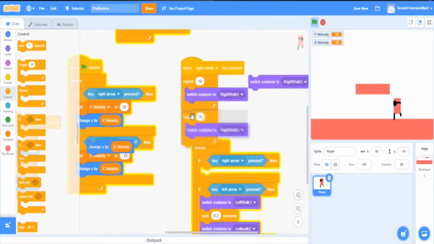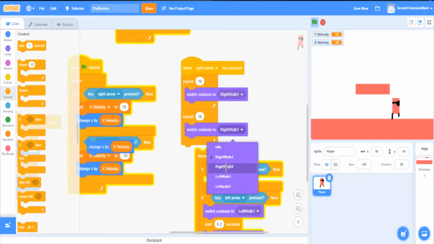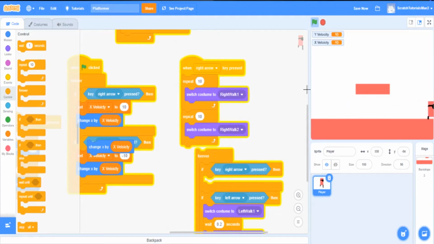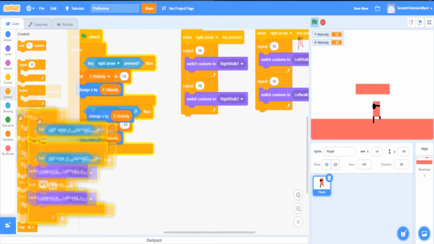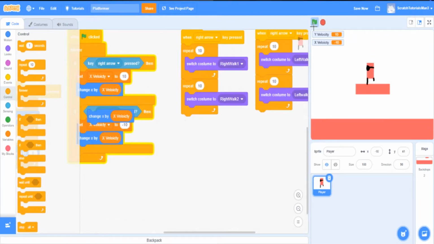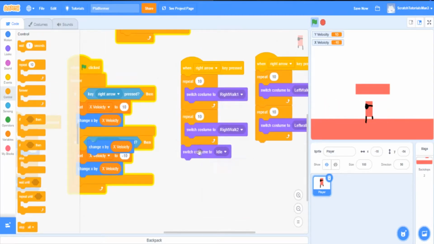So you just want to repeat this and then get right walk 2. So now you have a lot nicer looking walking animation. Duplicate this and then change it to right walk, to left walk. Now you'll have a better looking walking animation. Costume to idle after the script is ran.